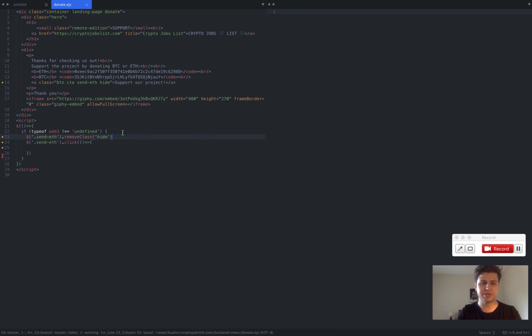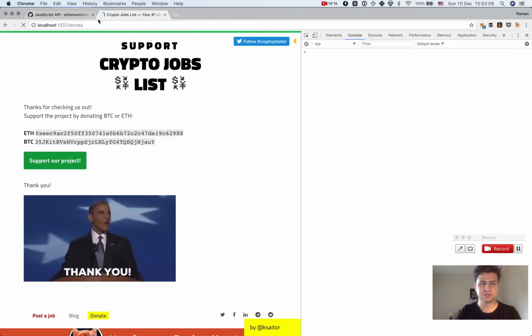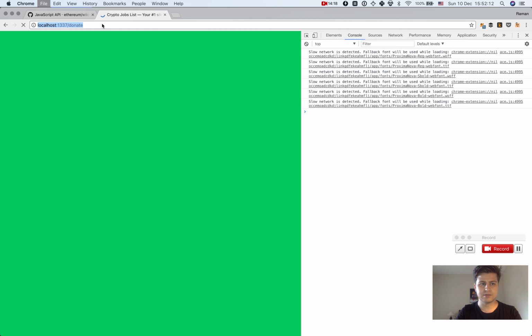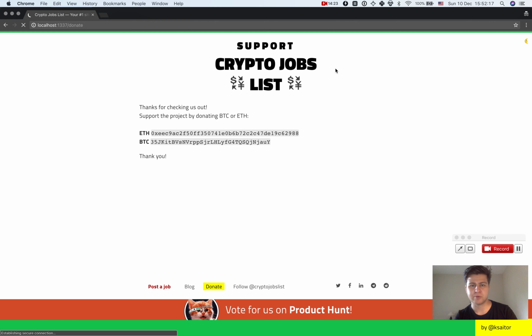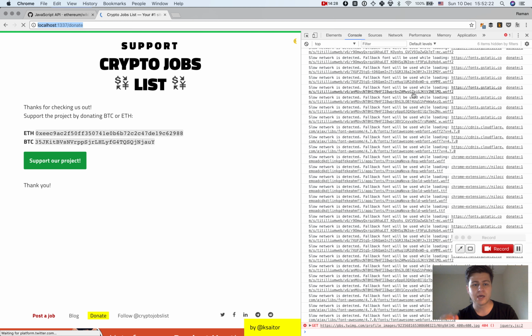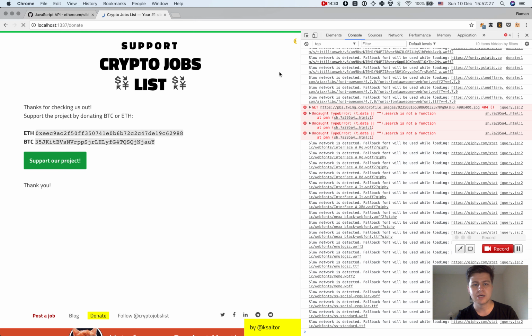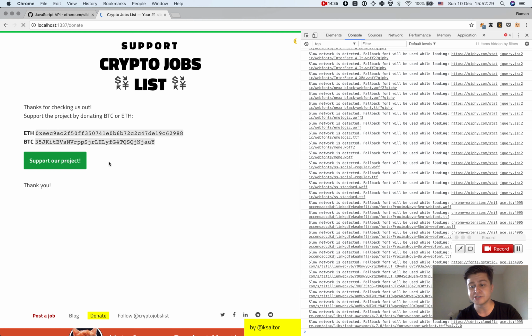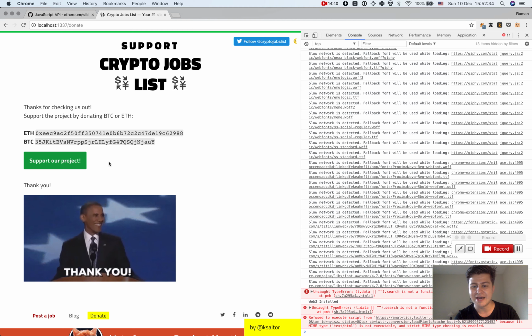Hide, so it's basically going to show the button, "Support our project." Come on, I need to close this. And it's kind of step number one. So basically in incognito mode, I do not have MetaMask installed, and in my main browser, I do have MetaMask installed. So your users that do not have MetaMask or other Web3 providers installed, they will not see the button, and everyone else will.